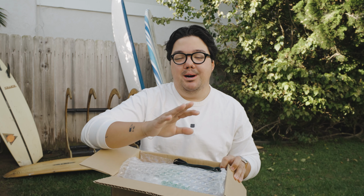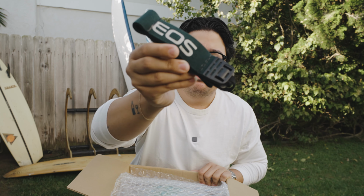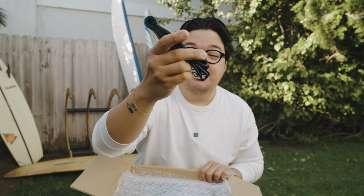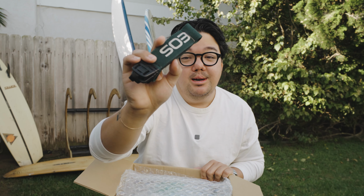Let's unbox it first, and then I'll tell you what it's all about. I got this guy straight from Japan, and honestly, the camera obviously is priority number one, but there's one accessory that I was so stoked to get, because they just don't do them like this anymore. Oh, it's actually right here, the strap. The strap on this camera is a vintage Canon EOS strap, but in this perfect forest green color, and if you know me, that is my favorite color. I'm so stoked to use this strap. I never use branded camera straps until now.